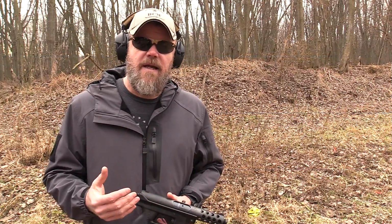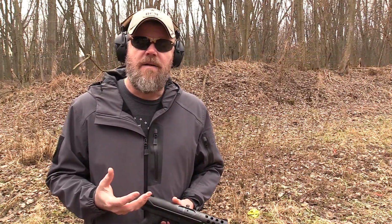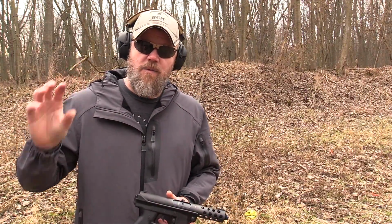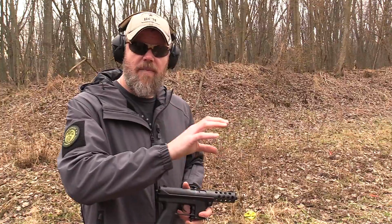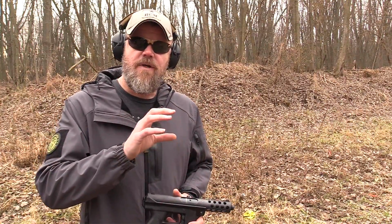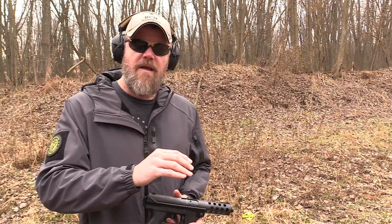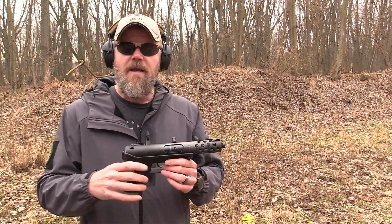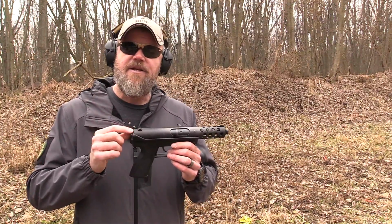So I explained to you guys how the KG9 was the original design, and how we had Interdynamic AB, a Swedish company, moving to the United States, setting up an import company called Interdynamic USA. They brought in the original KG9 when the ATF in 1984 said no more open bolts. They redesigned it. This gun that I'm holding now is a KG99.